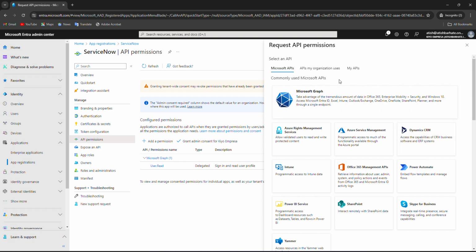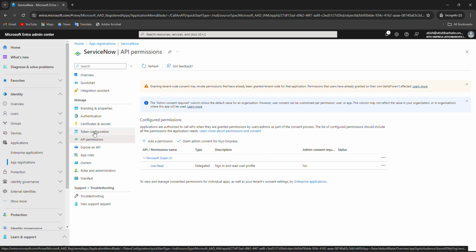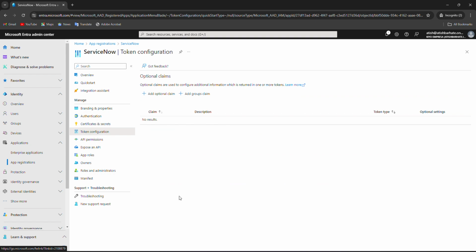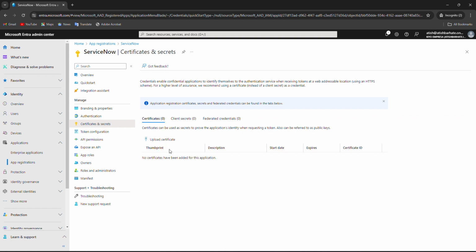You can add your application API here and grant the admin consent. And here is the token. If you wish to configure a token, you can use this. If you wish to configure a certificate, you can add your certificate here using upload certificate.